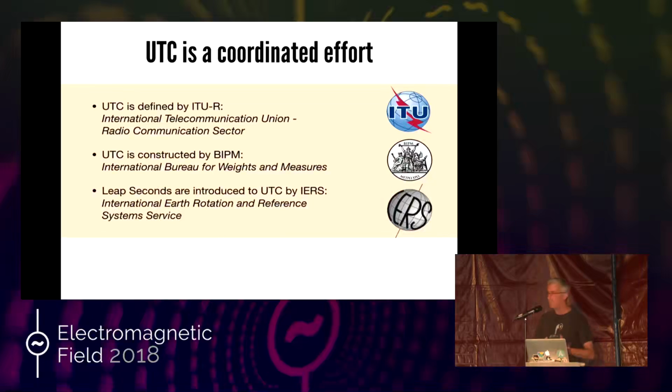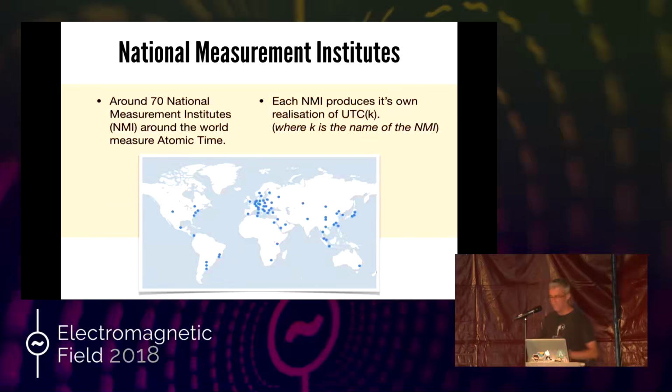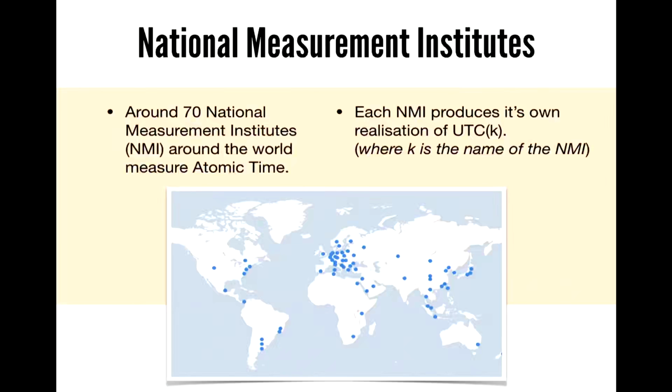It's actually produced, the legwork is done in Paris by the BIPM. But then the leap seconds are coming from the IERS. So you have three bodies really involved in this thing. But how it's actually done day to day, there's 70 measurement labs around the world in very different places. Those labs have atomic clocks in them, and the information from those atomic clocks is sent to Paris, and they're pulled together.